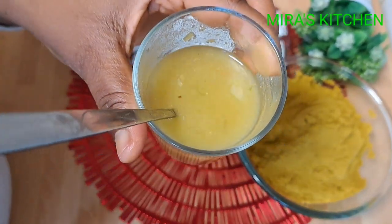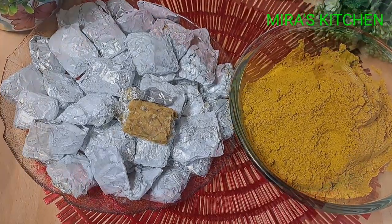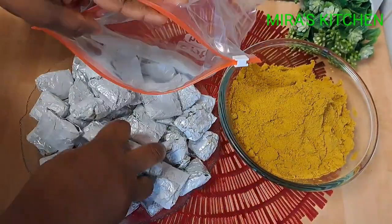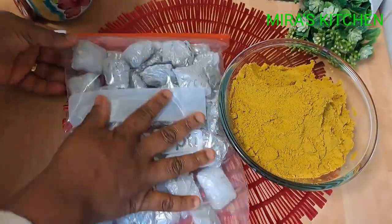That is it, guys. We have both the liquid cube form and the powdered form. So tell me in the comment section, which of them do you prefer? To me, I think I'm going for the powdered one, right?